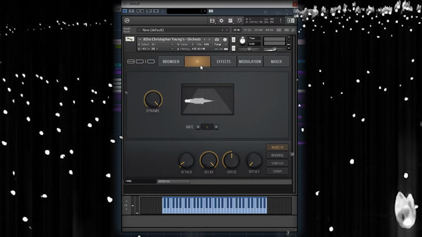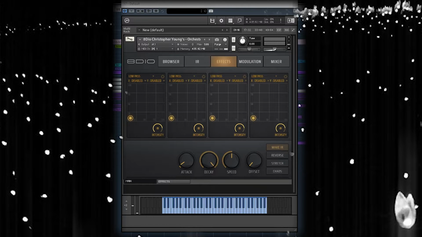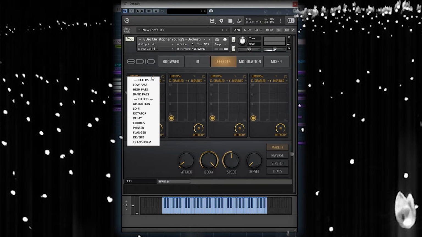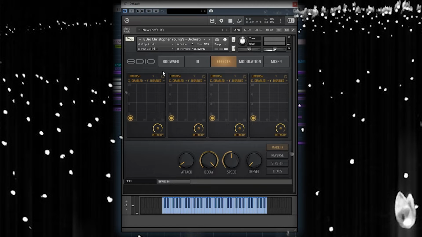So here on the second page, it's called IR, which is impulse response. And I believe this is a showcase of how long until the impulse response reverb takes to fade in. You can increase the intensity by using the dynamic parameter here, and control how much delay until the reverb comes in. The third page contains some interesting XY pads that can be mapped to various controls throughout the plugin. For example, you can route this to filters and effects, such as distortion, lo-fi rotator, delay, all that sort of stuff. Basically, this page allows for extra hands-on playability, making it more of an inspiring tool that you can have fun with.